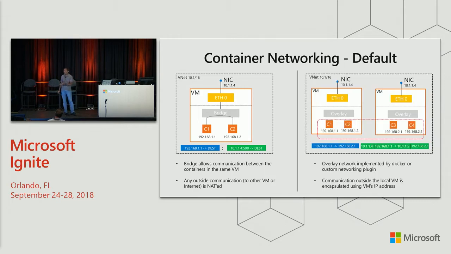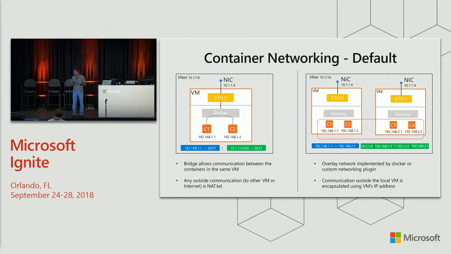But there's also one more mode, which is slightly better than that. That's called the overlay mode. The overlay mode is provided by Docker as well as by other networking plugins. If you're using something like Project Calico or Weaveworks, all of these give you an overlay network. What happens in an overlay network is, again, you have a VM, you have an ETH0, and you have a NIC attached to the VM, right? And the containers are again brought up in the VM. These network plugins provide an overlay network on top of that.